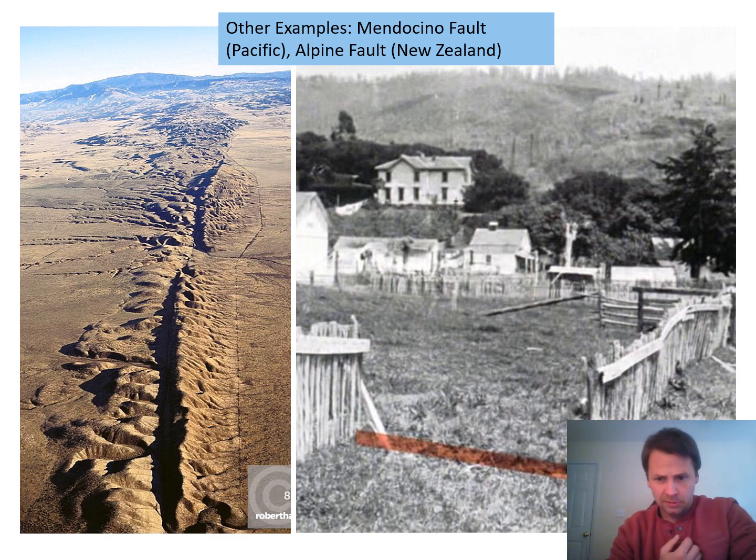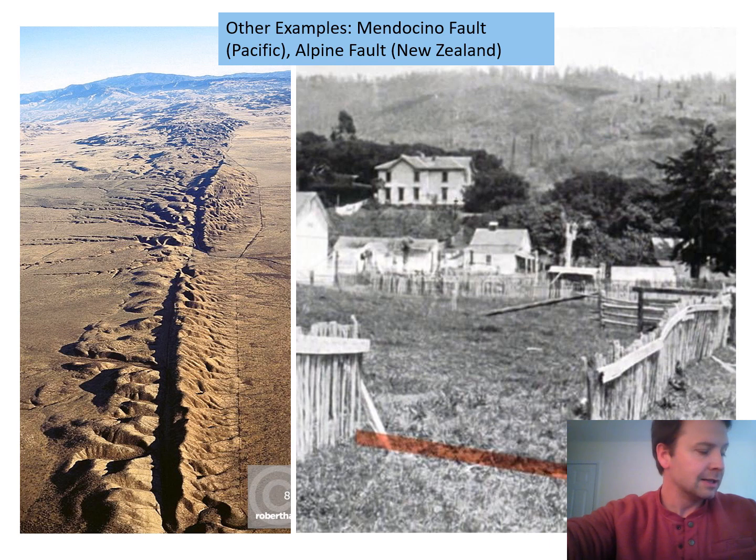All right, the famous example is what? Some other examples the book talks about are the Mendocino Fault, in the Western Pacific, and the Alpine Fault in New Zealand. What is this fault? I know we talked about it before, and I'm going to make this one of your questions for next Wednesday: what is the name of this fault? The book talks about it. It's in the US, California. I can't make it really any easier than that.